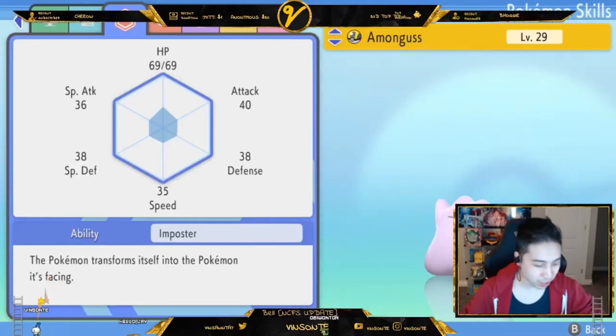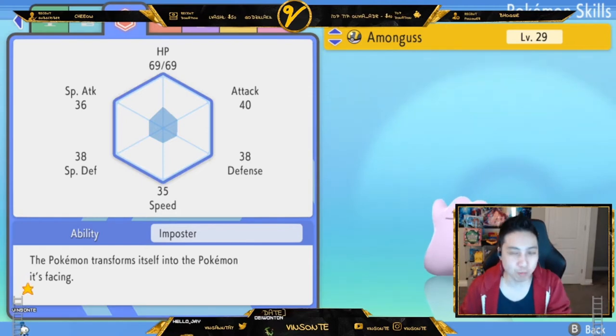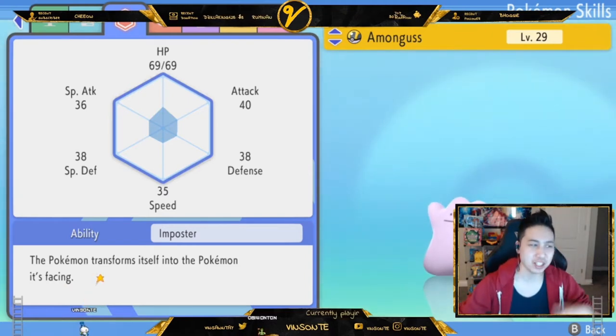Vinson here. In this video we're gonna go over hidden ability Ditto, which is Imposter. It allows you to transform once at the start of the battle. And I guess we can talk about the IVs and stuff too down the video.